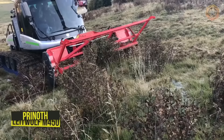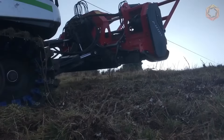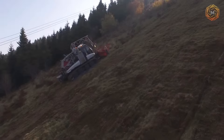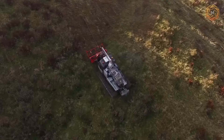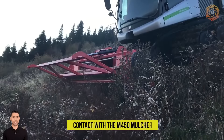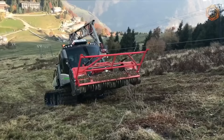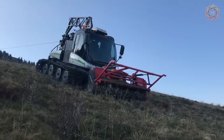The LightWolf AgriPower Prinoeth model is designed for work on steep slopes. Thanks to their climbing ability and large track contact area, they can perform heavy lifting work on difficult terrain. With optimal weight distribution, they can climb steep slopes much more easily and with greater stability than wheeled machines. The machine is shown in close contact with the M450 mulcher, and the tremendous traction makes spreading large volumes effortless.